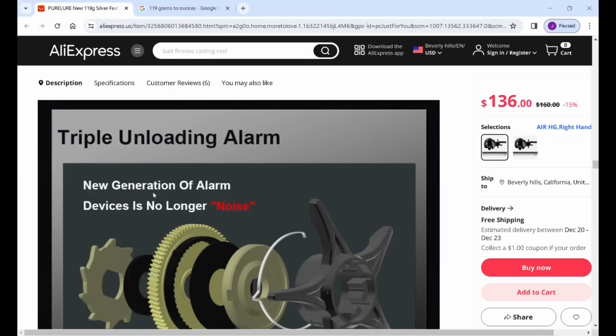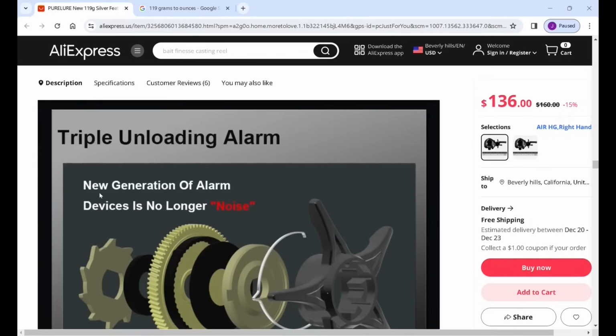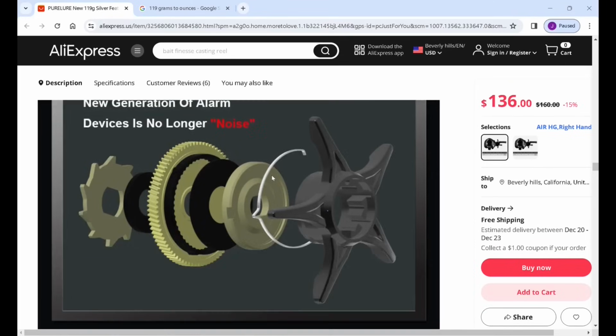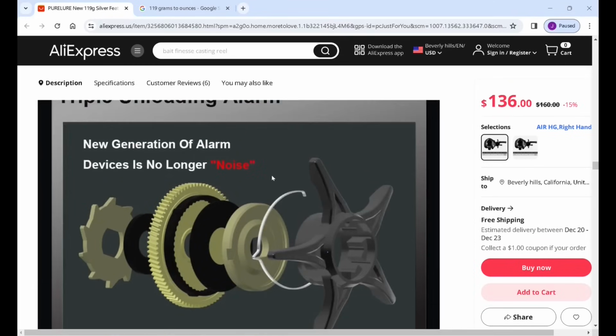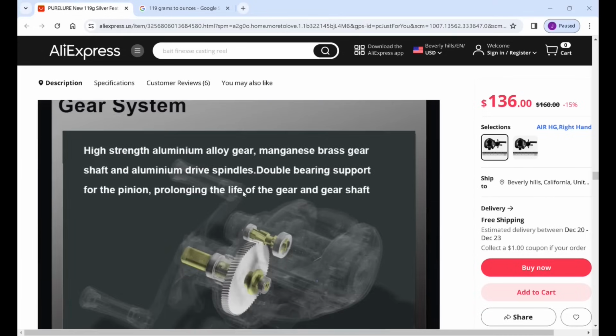And then of course they have something called a triple unloading alarm, which is a clicking drag that says new generation of alarm devices is no longer noise. So I don't know what that means, but hopefully that means that these are not the rough, unrefined drag clickers that you find on some of these AliExpress reels. And let's hope this drag clicker is something that's got a pleasant tone and nice and refined.